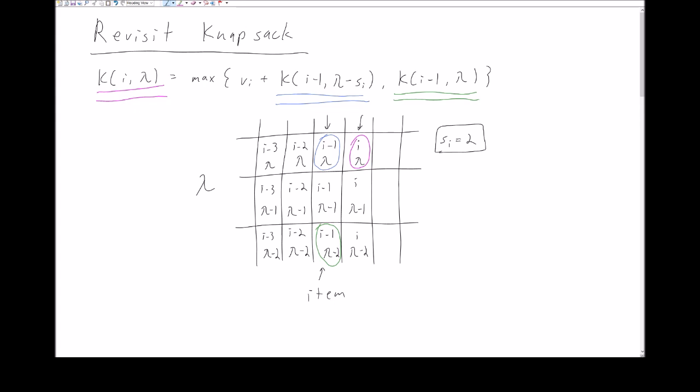In this case, the fuchsia subproblem depends on the blue subproblem as well as the green subproblem. And so we have to be sure that we compute both the blue subproblem and the green subproblem before we compute the fuchsia subproblem. There's a lot of different orderings that can accomplish this, and the one that we showed in the previous lecture is one of them. First, we order the items arbitrarily, and then for every item, we're going to compute the value of the knapsack up to a capacity from 0 to capacity capital C.